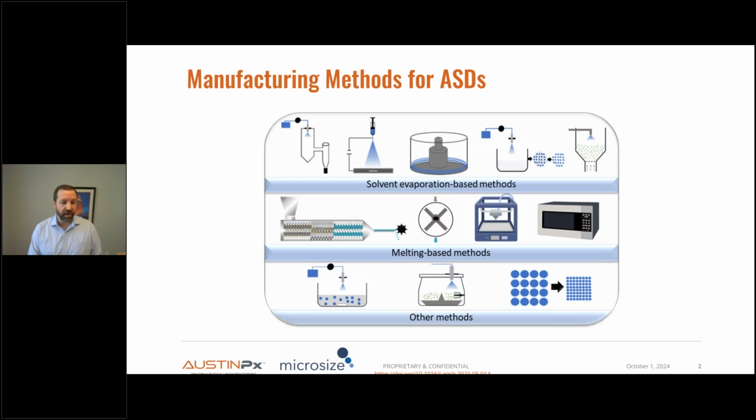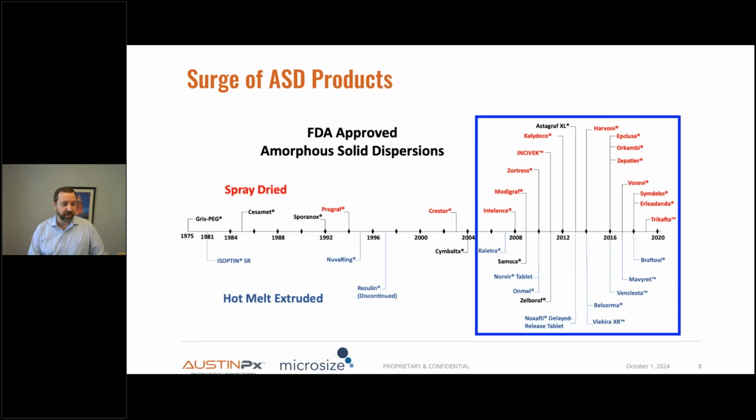So to start with some background, there's a couple ways to produce amorphous solid dispersions. We can start with bottom-up processes, such as solvent evaporation-based methods that produce an ASD particle at the same time as ensuring that the amorphous polymorph is formed. Alternatively, we can use melt-based methods or top-down methods where a dispersion is produced and then a subsequent operation shapes it into its dosage form. And it's worth noting that these aren't the only approaches. There are other methods, but spray drying and hot melt extrusion are certainly the most relevant from a commercial product perspective.